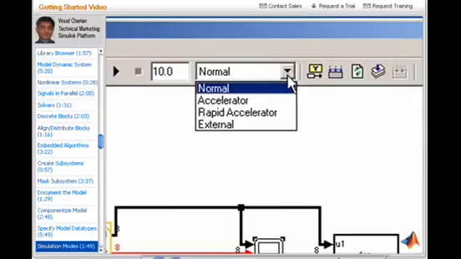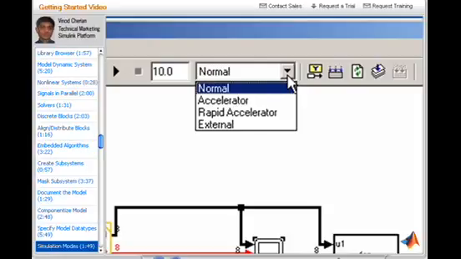While the normal mode is an interpretive simulation giving you all access to Simulink's diagnostic and analysis tools, the accelerator mode is a compiled simulation. What happens here is C code is generated from the Simulink model, and that is called from within the Simulink environment. It still has some of the interactiveness, and you can even switch mid-simulation from normal mode to accelerator mode.